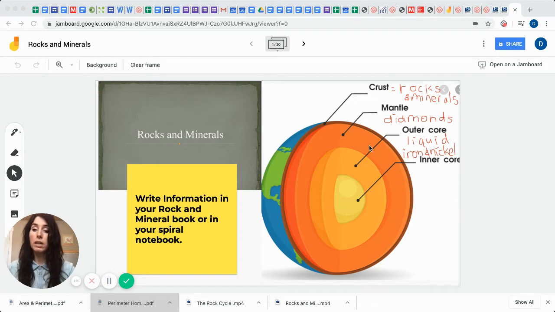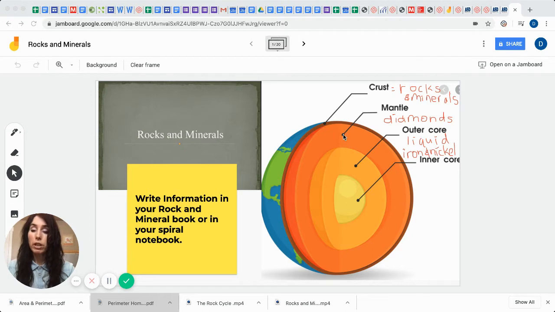Let's start big and then work to a smaller understanding of what rocks and minerals are. So if we were to look at rocks on the largest scale that we possibly can, it would be looking at our rocks on planet Earth. So let's go through and talk about the different layers of our Earth. So it's just kind of like an onion. How if you were to cut into an onion, you're going to see that it has layers. Well, the Earth also has layers, and we live on the outer surface, which we call the crust. So the crust is where a lot of rocks and minerals are formed, just right here.